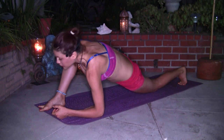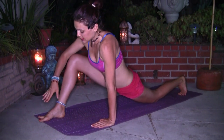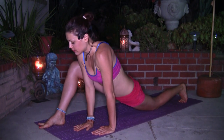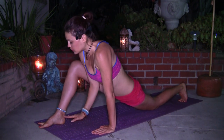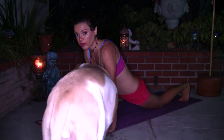Here, the alignment point is the knee. The front knee is either above or behind the ankle, so you don't want to have the knee overlap. If you do notice that your knee is over your toes, then you're going to take your back foot and walk it away from you.